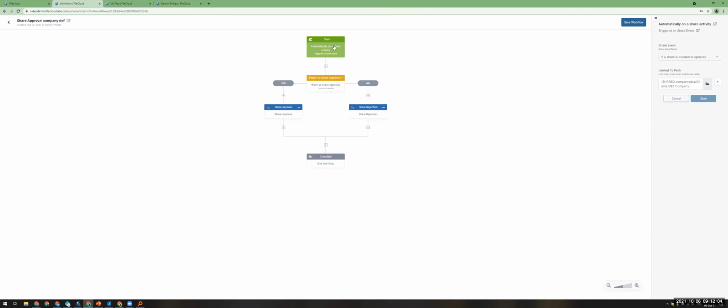It's going to start and be triggered when a share begins, right? So if a share is created or updated, and I'm limiting the action to a path, a team folder called DEF company. And once any of your full accounts or guest accounts opens a share on that path, then it's going to request an approval, right? So it's going to send an email to any of the administrators that are selected as approvers for this.